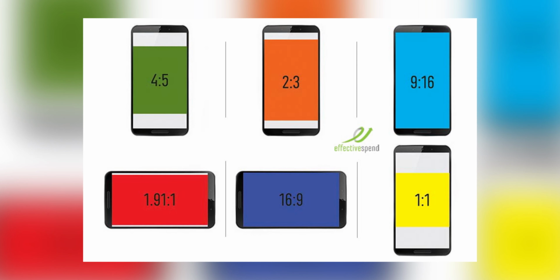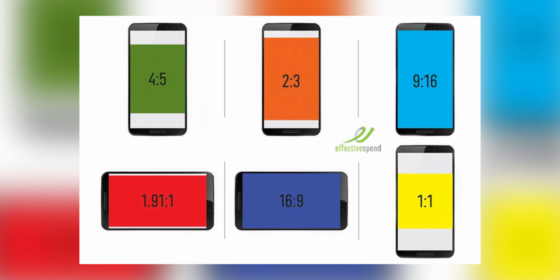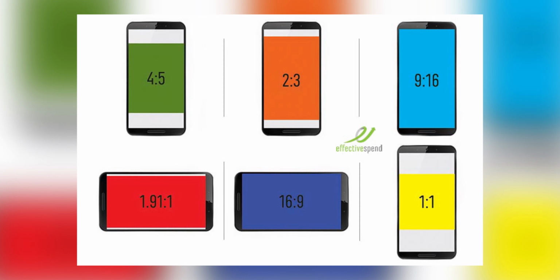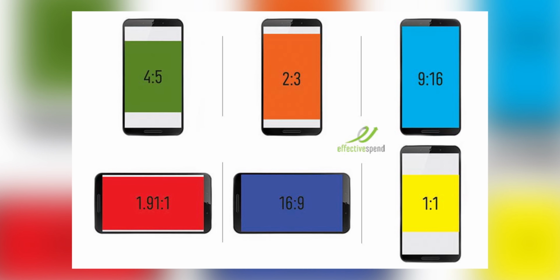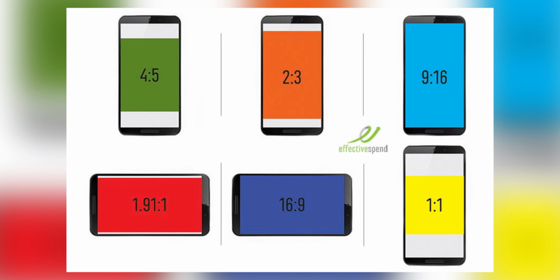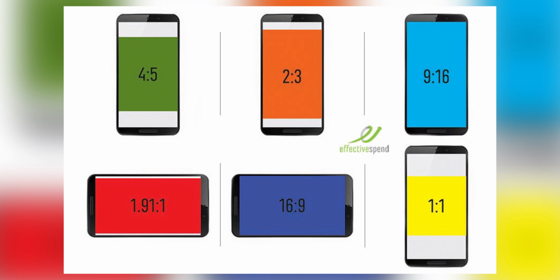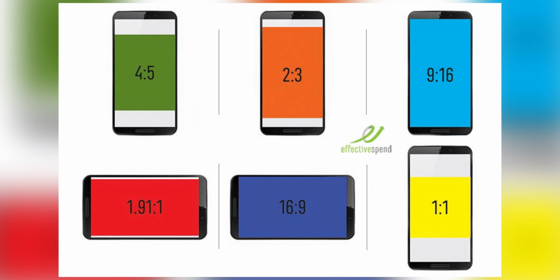Now, for anyone who doesn't really understand what that is, the traditional TV is 16:9. It's 1920 by 1080. Now, this is reversed and it's 1080 by 1920, or 9:16, because you want to be able to have it completely take up the person's phone. Now, this isn't like YouTube where everyone's going to tilt their phone and watch it. This is TikTok. Everyone is holding their phones like this, not like this. So you want to make sure that you keep that in mind.